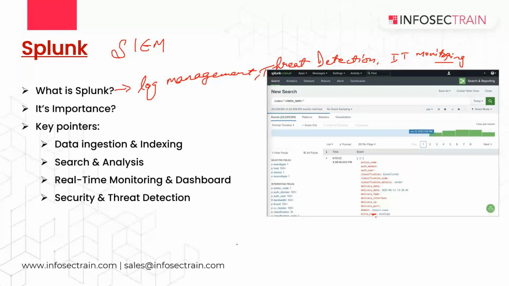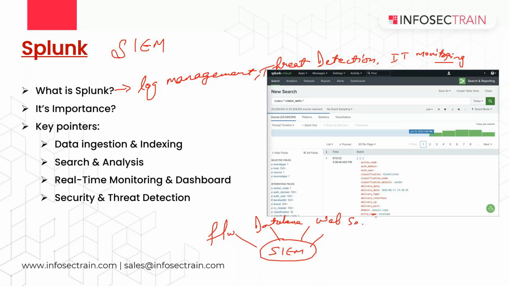So let's suppose this is your SIEM. From different sources, firewalls, database, web server, router and so on, from different log sources, it collects the data, and is helpful in terms of analyzing them.